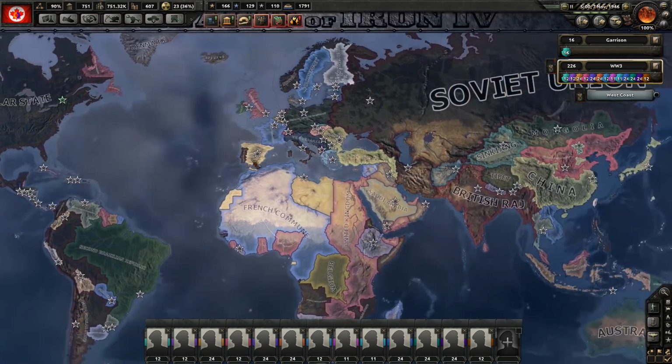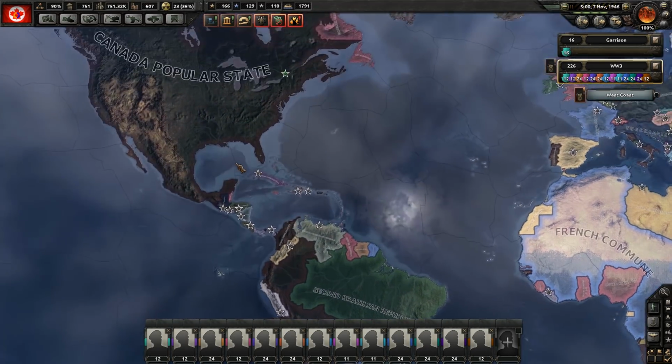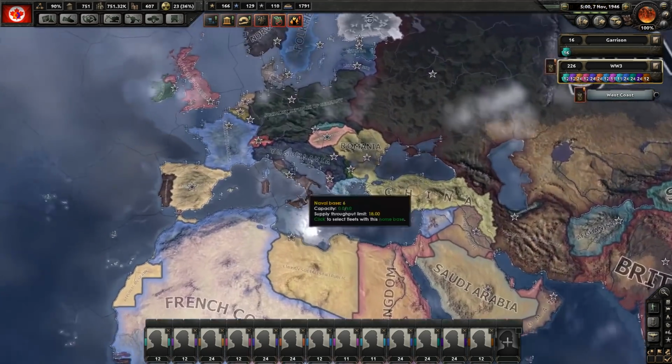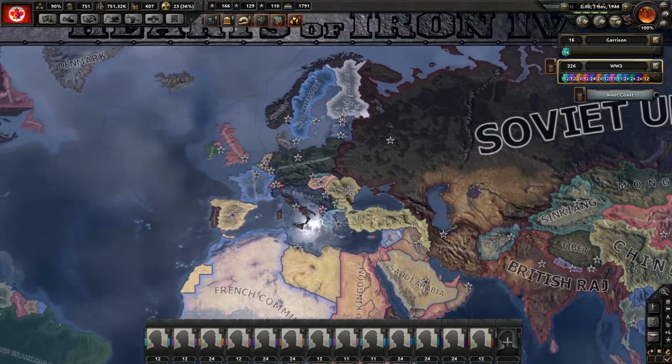Right, we are about to go to World War III. So we just beat all the fascists in the world. World War II is over. It's sorted. We now have control of quite a lot of land, a little bit here, a little bit here, and some here. But we have to go and take on the Allies.